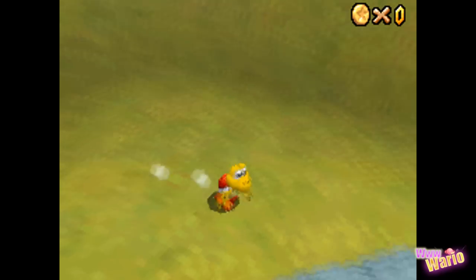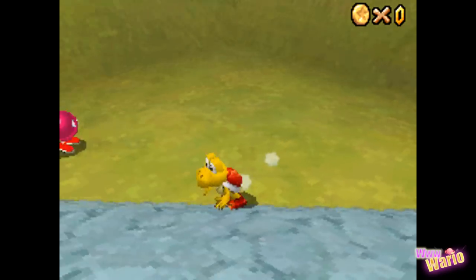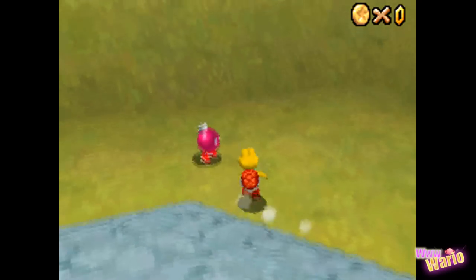Also, when killing a red Koopa you could get his shell and knock it around the ground, and it would slide and kill everything in its path until it hit a wall or something, and then it would just break.